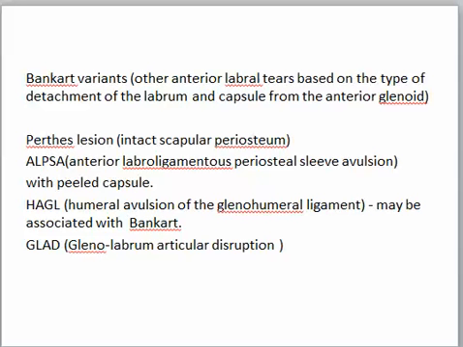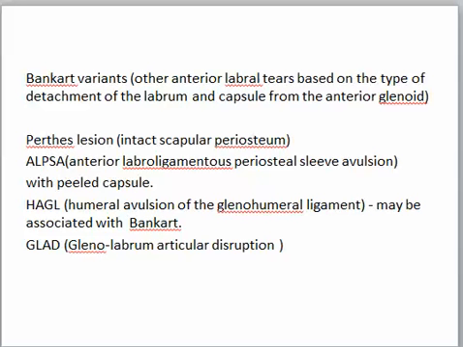Bismillahirrahmanirrahim. This is the second presentation for the imaging of the shoulder. We have discussed Bankart lesion, and we said that in Bankart it's always the anterior labrum which is involved, and the detachment of the anterior labrum is called Bankart. If it is involving the bony part of the glenoid rim, it will be osseous. If it is involving only the inferior glenohumeral ligament, it's called the fibrous Bankart.